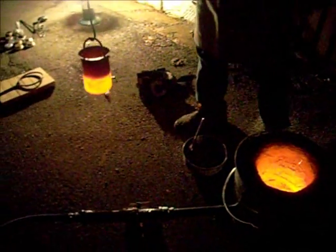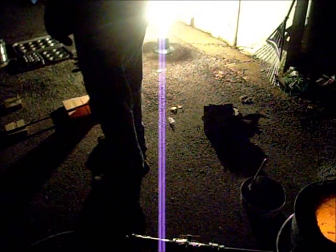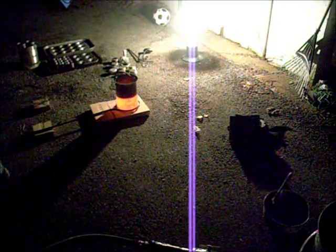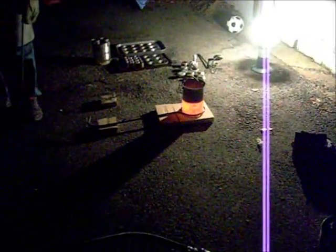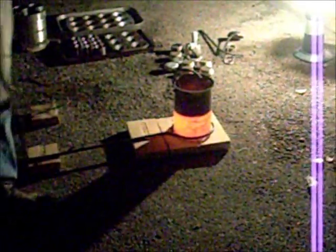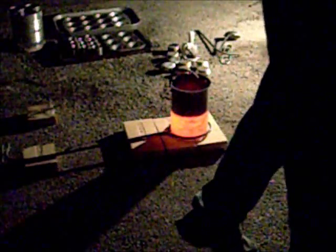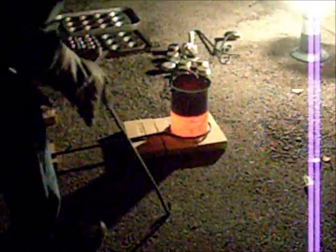Back to that melts, we're done. Shut off the gas. I should shut this off this way. Gas is off. We're just blowing air now. That cardboard worked perfectly. Did exactly what it's supposed to do. All our glass is starting to melt down. Alright, let's move on to this now.